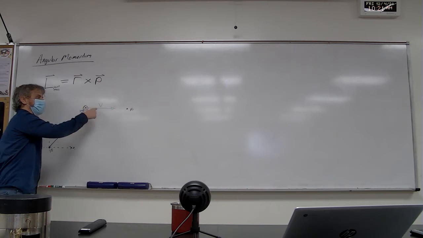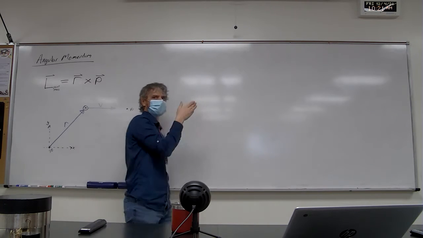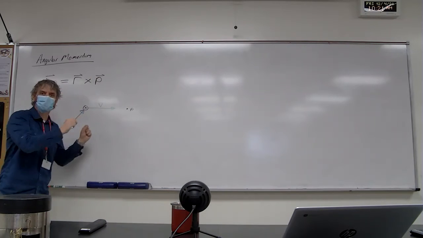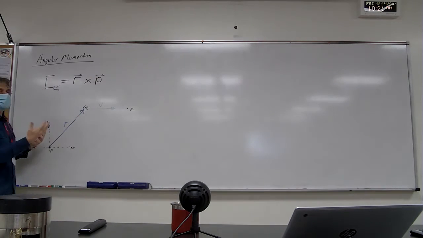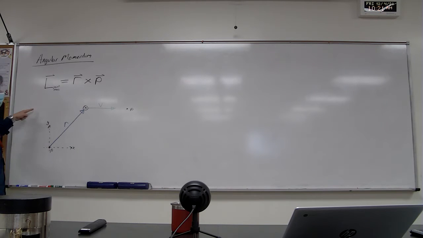So relative to the line of motion, anywhere, if I pick any reference point along the actual line of linear motion, the object has no angular momentum relative to that point. But when we talk about angular momentum, at least for a point mass, our choice of coordinate system is completely arbitrary. So any point in the universe away from that object that's not along the line of motion, about that point, this object would have angular momentum.